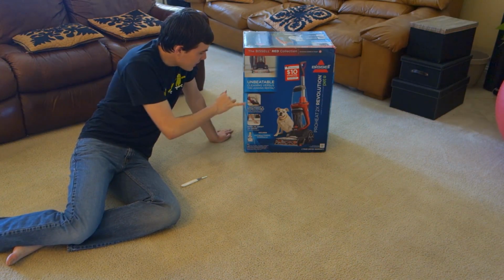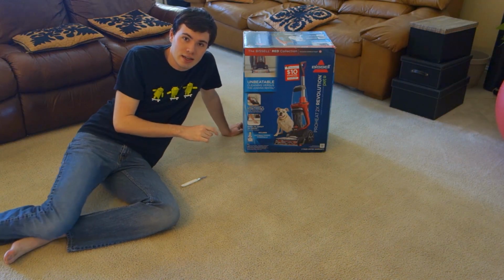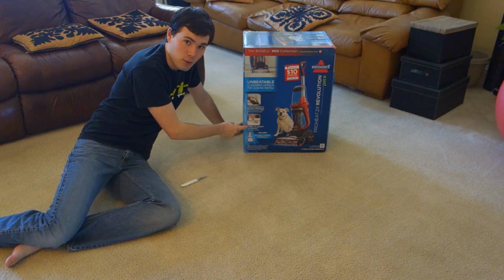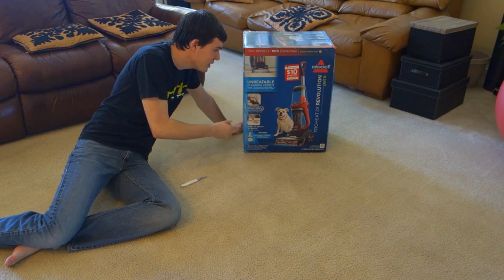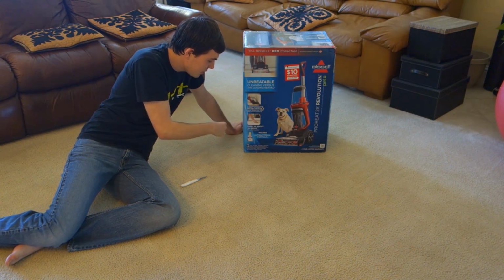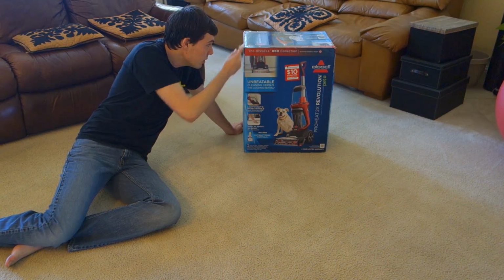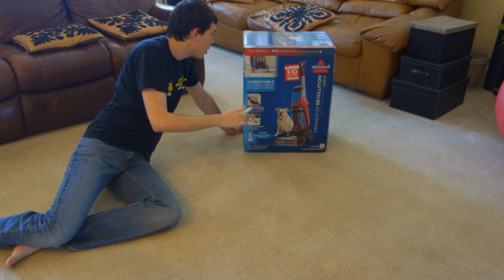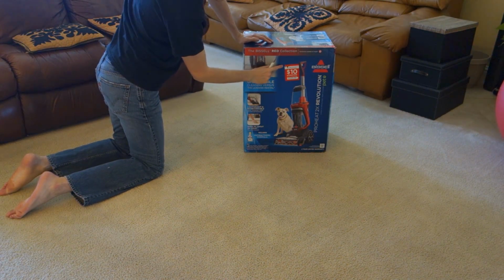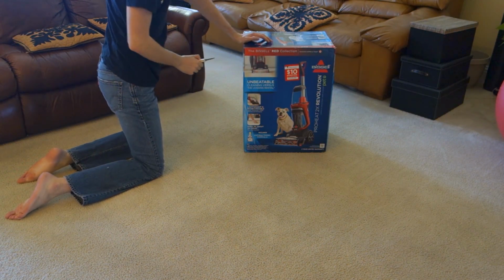And one of the things they claim is it beats the Rug Doctor carpet cleaner, and they also claim if you put it into the express mode, it dries in 1 hour. So with this machine, you have a choice of either having the deep clean that they say beats Rug Doctor, or having the quick clean, which dries in 1 hour. So I'm going to be testing both modes, and with that, let's pop it open and see what comes in the box. Also, with the Target edition, there's a $10 donation to the BISSELL Pet Foundation.